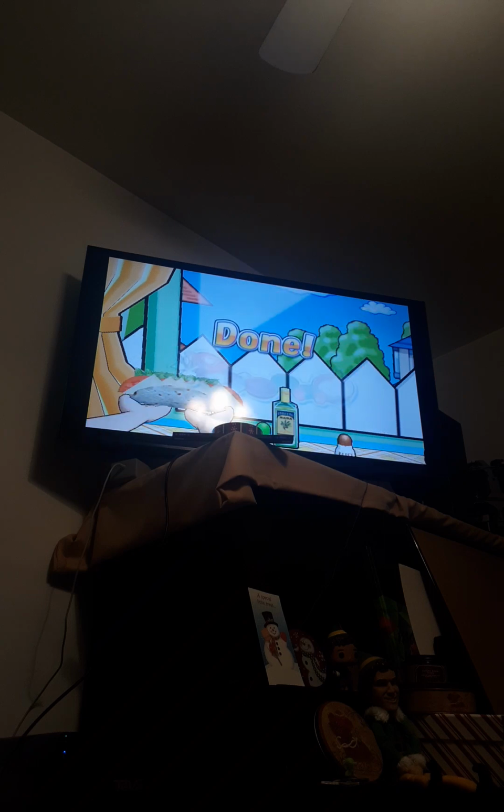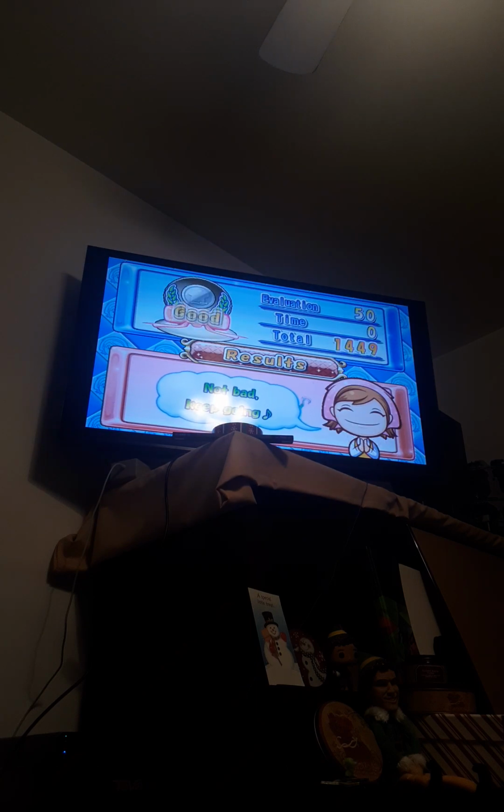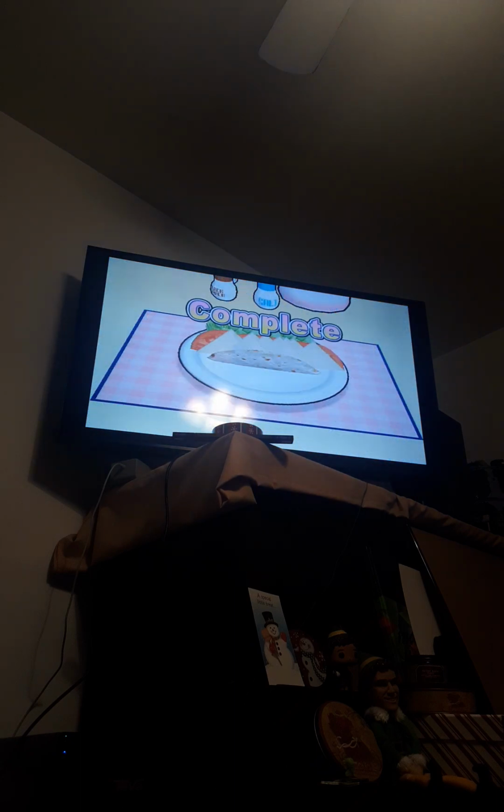Aw, oh, come on! Darn it! We got a good. Okay, that's better than nothing. We get a good with 1,449 points. We get 8 very goods, 2 goods, and 1 try harder.